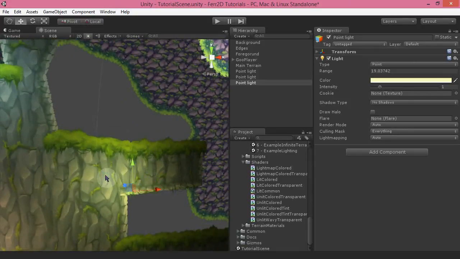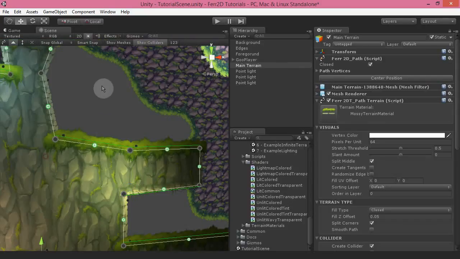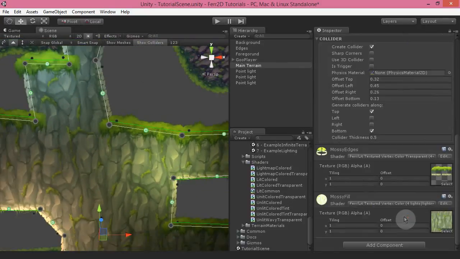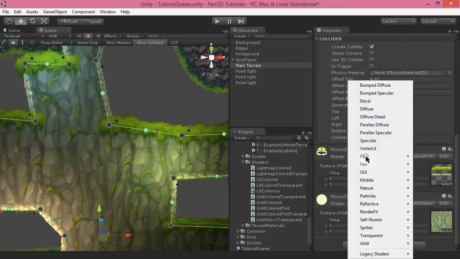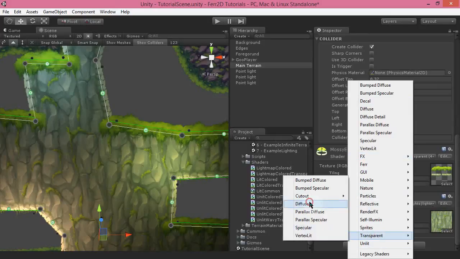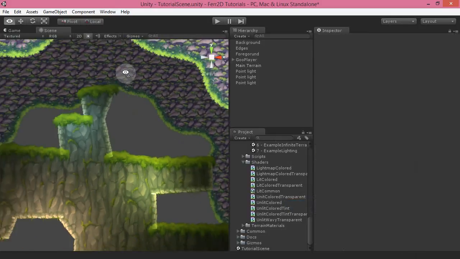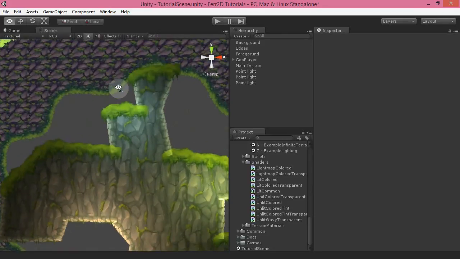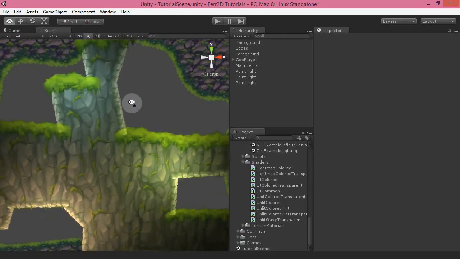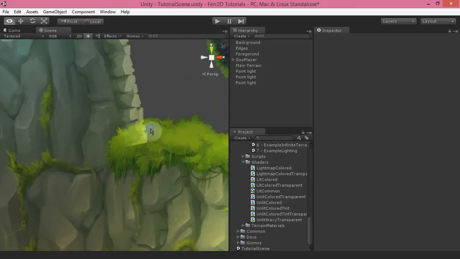So the big reason why I introduced these new shaders is because there's a couple of problems with the regular shaders, and let me show you this real quick. I'm going to switch to on the edge. This is going to be a transparent diffuse. You could see that it changed a little bit. It's not terribly different, but the big problem you'll see is right here at the corners.